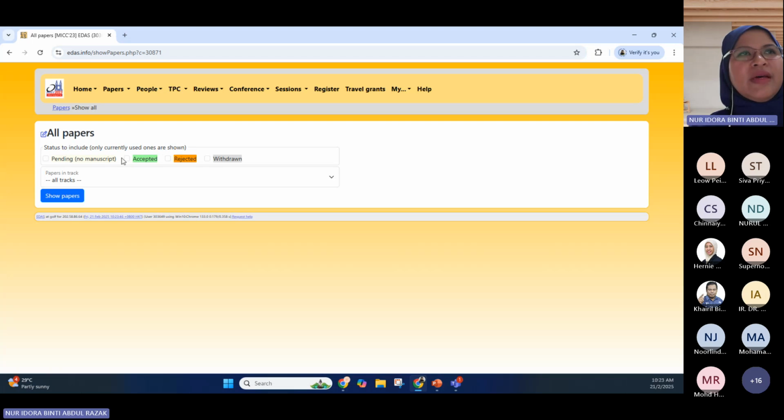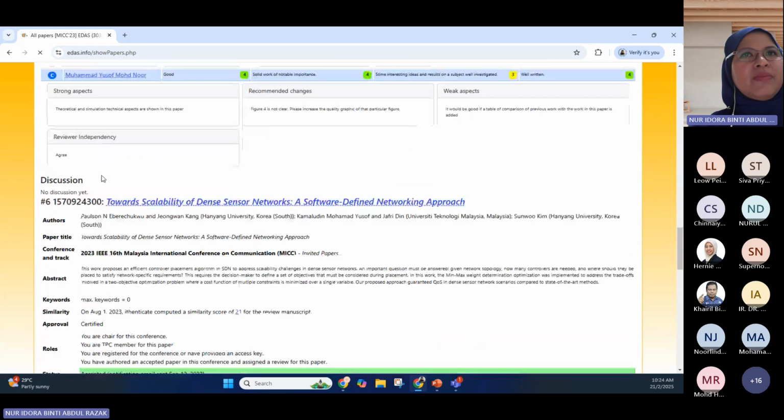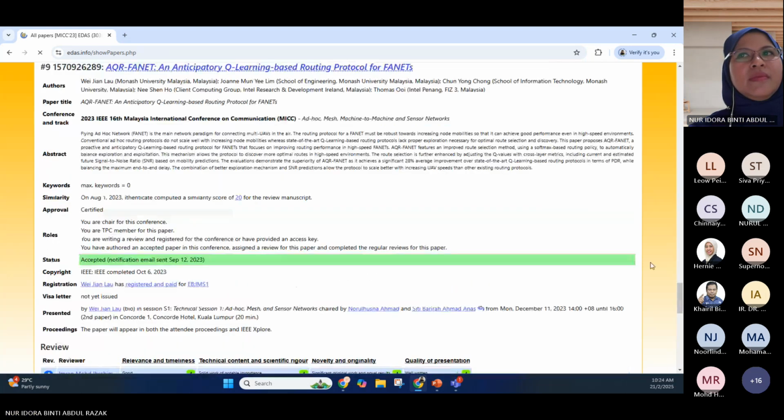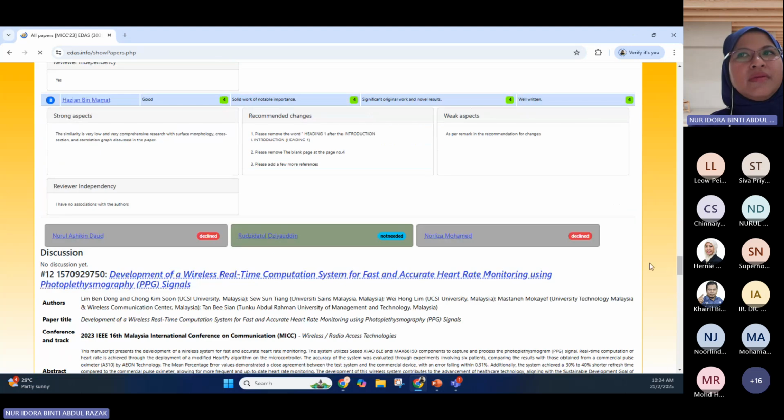We don't have a review manuscript, so for example, we just say accepted. Because this is a past conference, all papers have been decided, either accepted, rejected, withdrawn, or pending, but there are no review manuscripts. For example, we show all papers, and we have a list of all papers here.